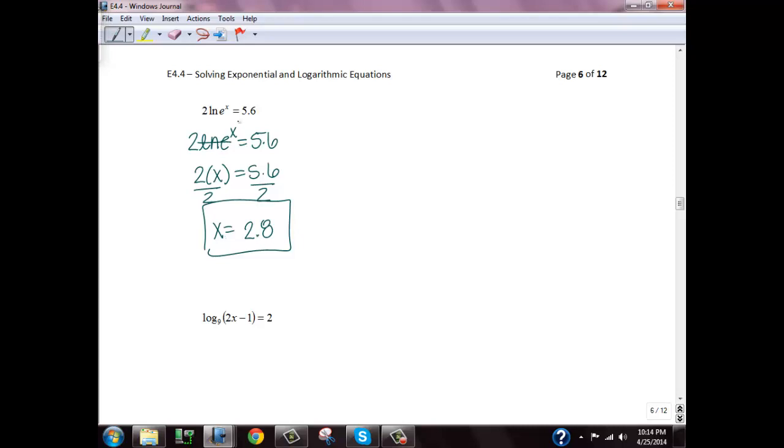Several of you have stated that it bothers you that this exponent, this x, comes down into a regular number. So at this step, what you could do is take 2 ln e to the x, and we have that rule that says you can bring this down as a coefficient. So you could write this as 2x ln e equals 5.6. And then when you cancel those, it's easier to see that's just going to become 2x. Either way, it's completely fine. There's about 4 different ways to work any given log or exponential problem. So if you don't work it exactly the way I do it, or another way makes sense, as long as you do it correctly, then I am okay with that.